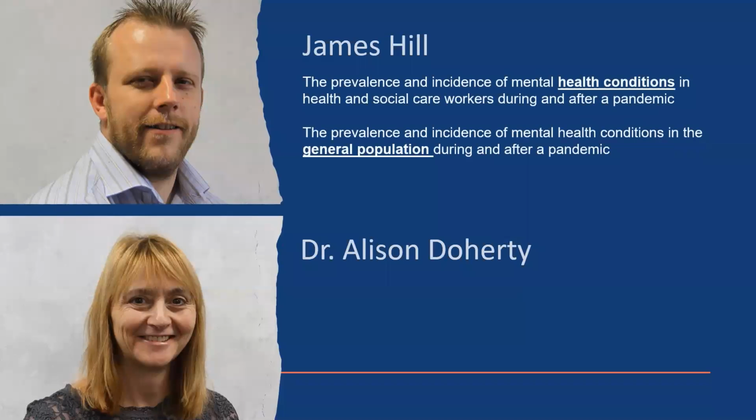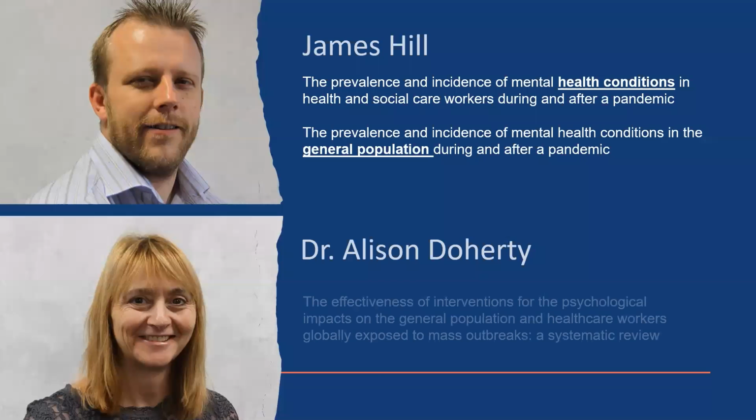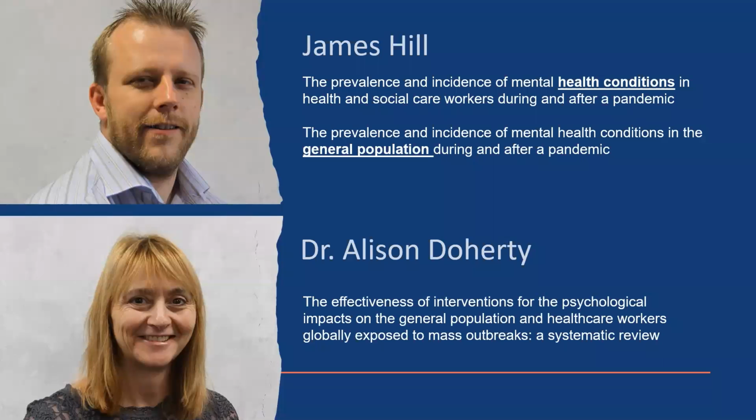So the 2 systematic reviews which I'll be talking about today are regarding the prevalence and incidence of mental health conditions for healthcare workers, and we also did a similar systematic review for the general public with the same kind of PICO variables, which I'll be discussing in more detail later. My colleague Alison will be discussing the psychological effect of interventions which can be used to prevent some of the mental health impact for healthcare workers and the general public during outbreak periods.